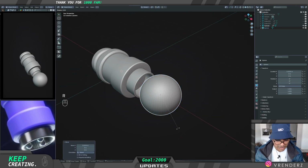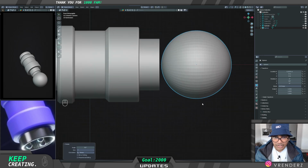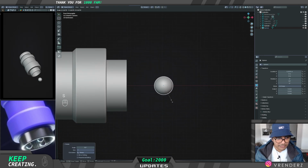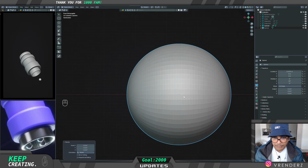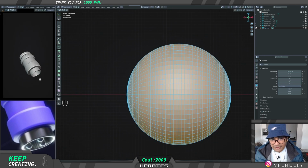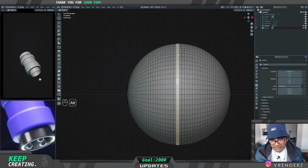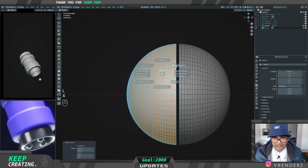So let's just rotate that on the Y 90. There you go, right? And then scale it. Once you scale it down and you are happy with this, zoom in, go into edit mode, guys. Select your face. Just eyeball where the center is. Yeah, this is the center. Just select the face on the opposite side, delete my face, select this, L, and then X, and then delete.